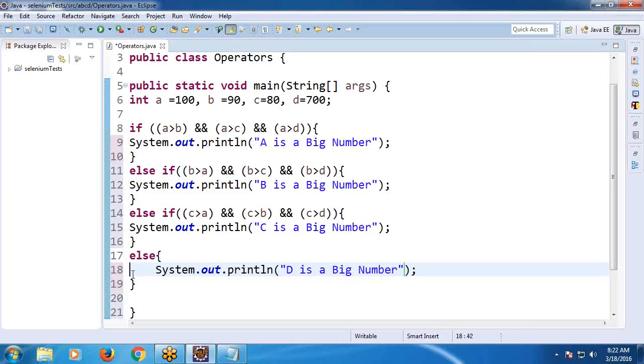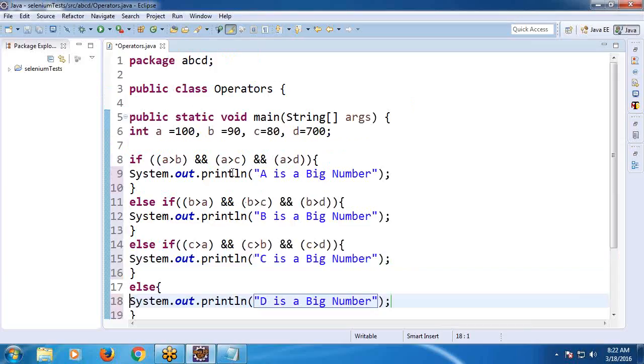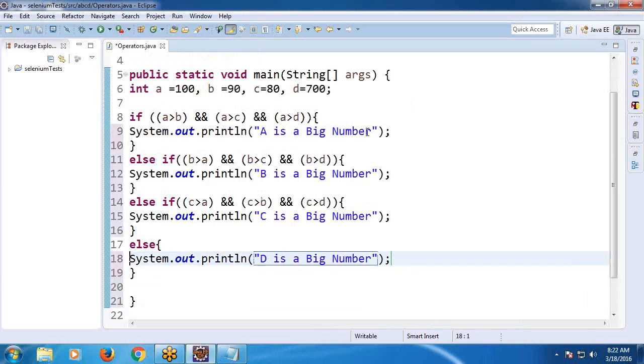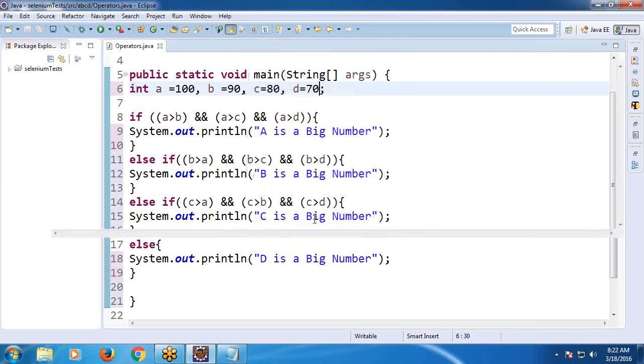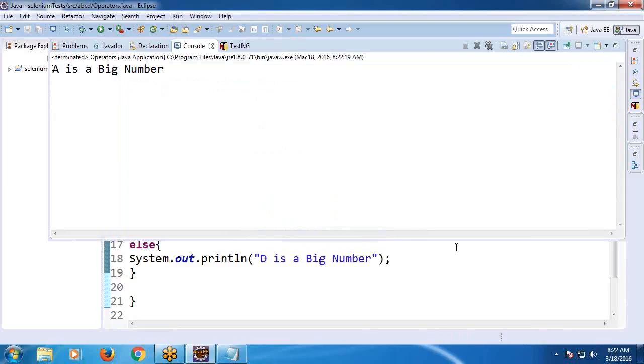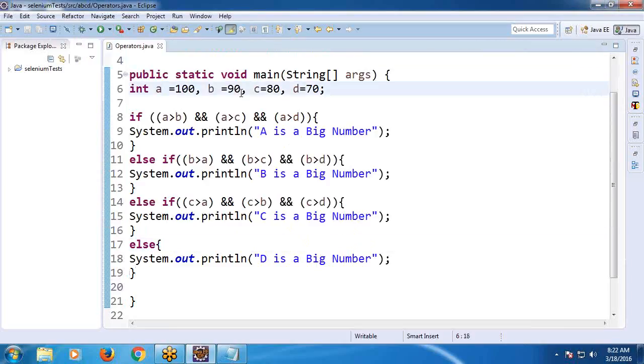Now observe, Smita. Inputs: first, A 100, B 90, C 80, D 70. What is the output? A is a big number, sir. Suppose now B 900, C 80, D 70, A 100 only: B is a big number.